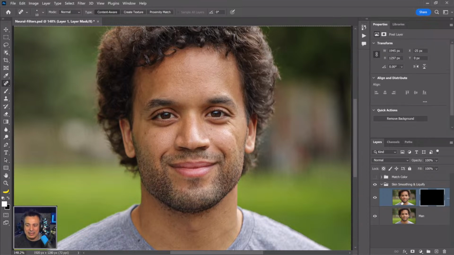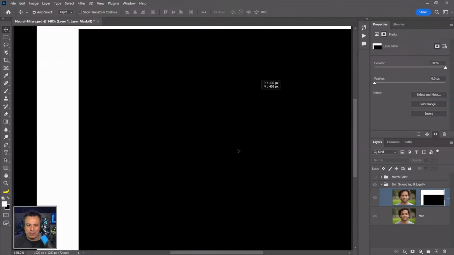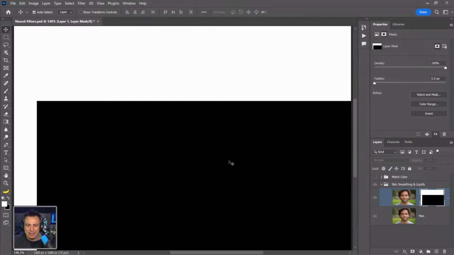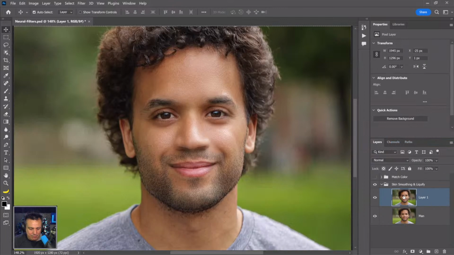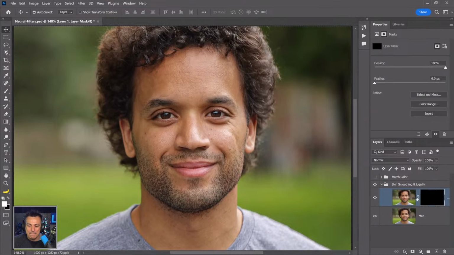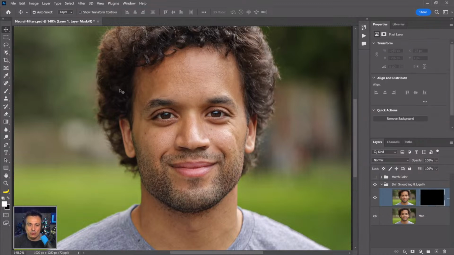If I unlink the layer to the layer mask and then select the move tool, with the layer mask active, I can click and drag, and you'll see that in reality, I have a black box. See that? I have a black box. That's what that is, a black box. And I don't want that. What I want is an inverted mask. So to do that, I can hold Alt on Windows, Option on the Mac, and click, and now this is an infinitely black mask. So when I unlink this, select the Move tool, and click and drag, I'll never see white because the entire thing is black. So that's the difference between creating an inverted mask and filling with black. So in this case, I wanted to create an infinitely black mask.